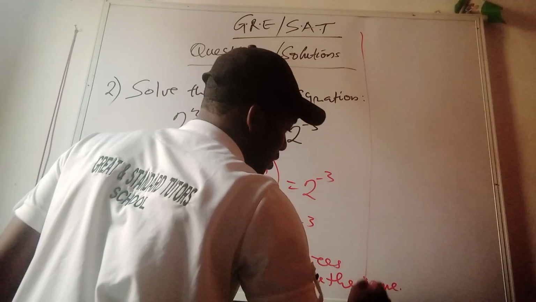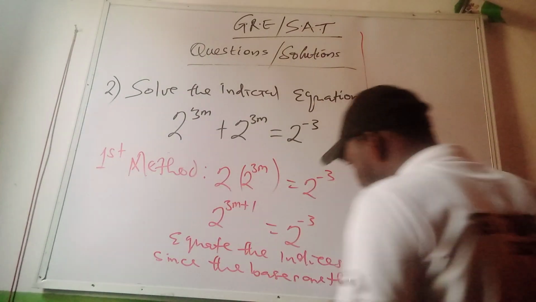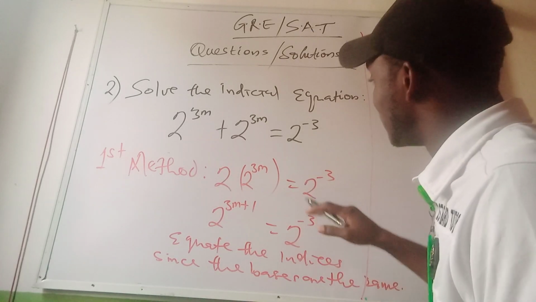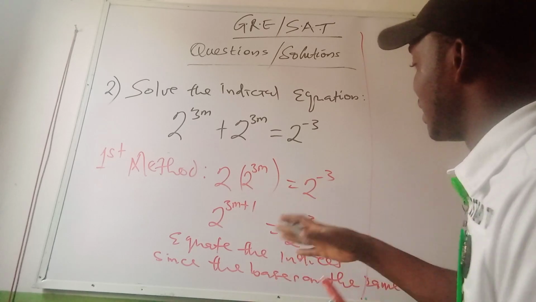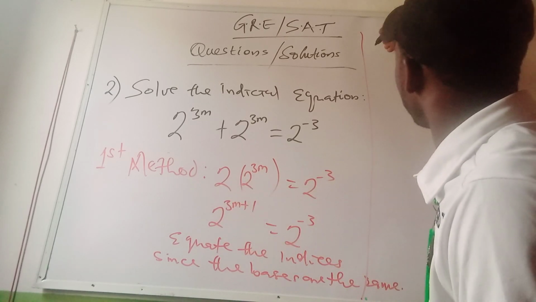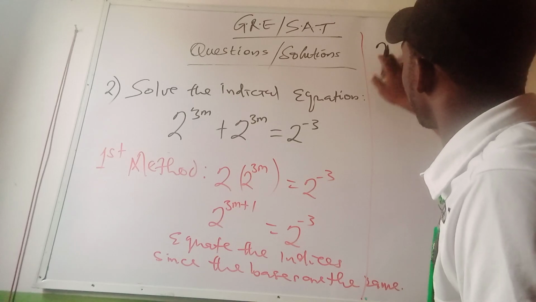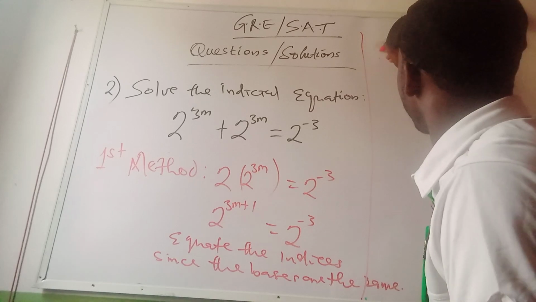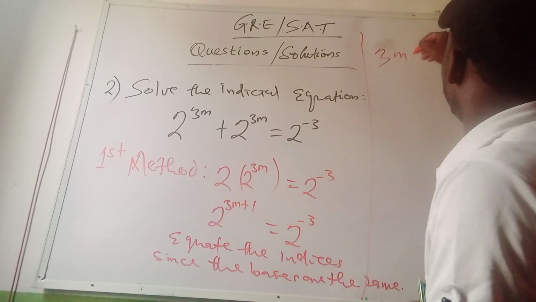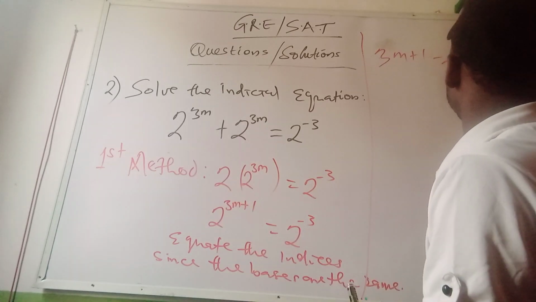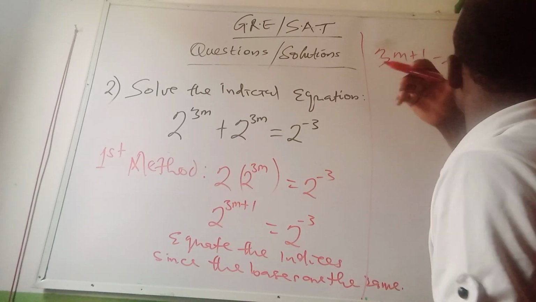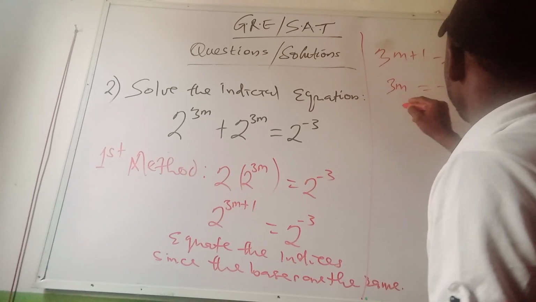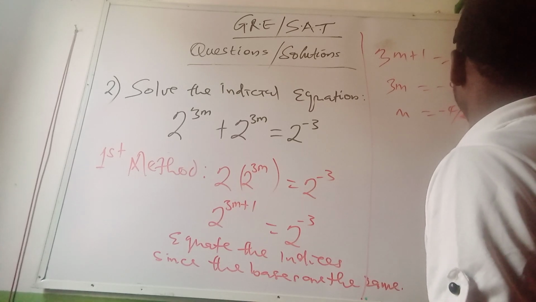So let's follow that speech. For some of you that are not from this country, if I'm just using ordinary words to explain, it will be difficult for you. So equate the index, since the powers are called indexes. I'm going to be having 3m plus 1 at the left hand side is equal to minus 3. And for that reason, I'm going to be having 3m is equal to minus 4. When you take this one to meet this, m is equal to minus 4 over 3.